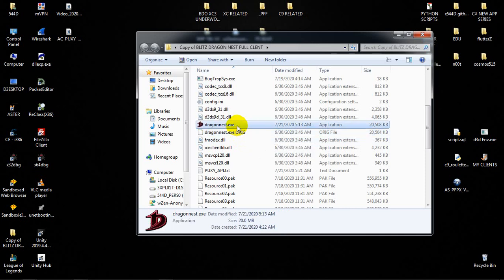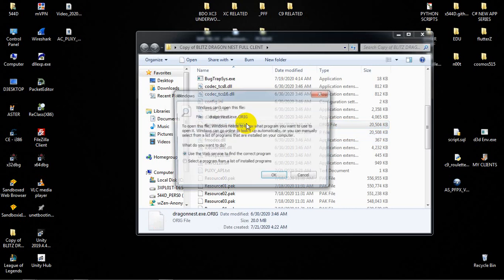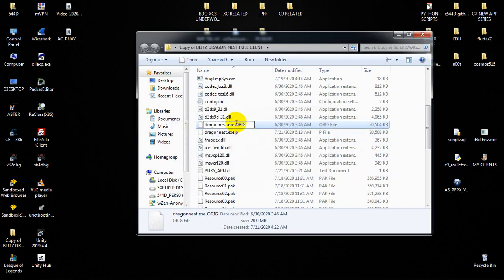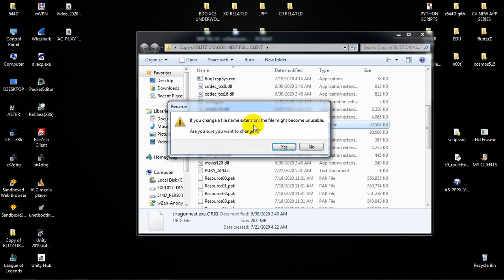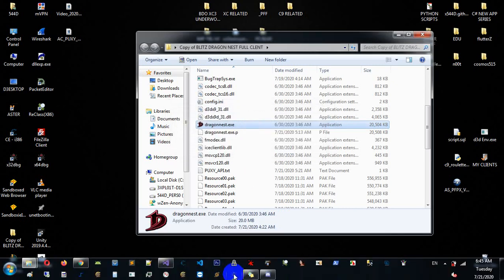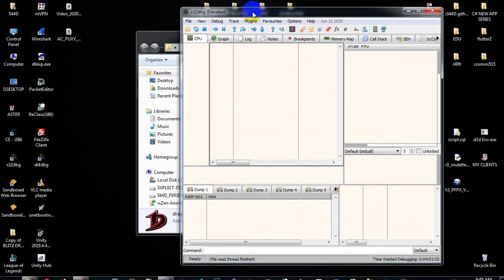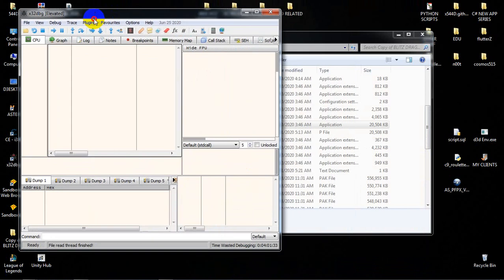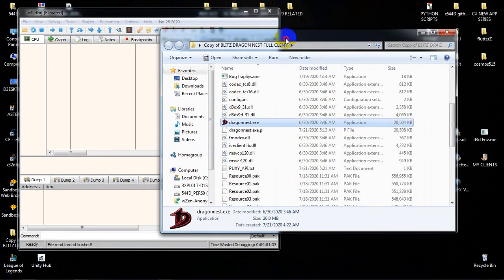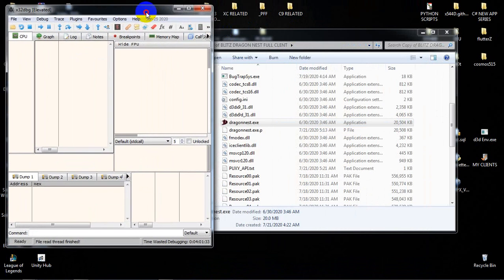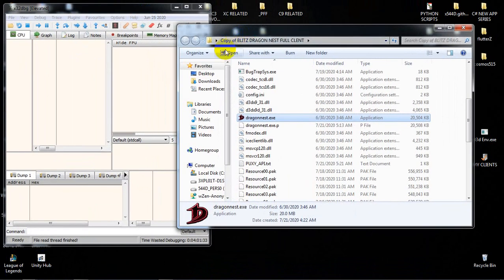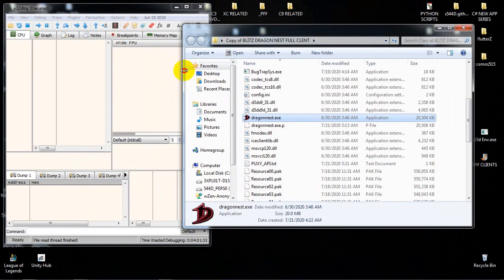So let's get into it and try the original one, right? Let's change this to base. Oops, sorry. Let's remove this .rh and open the debugger, which is x32 debugger, pretty well known and used a lot by reverse engineers and hackers in general.